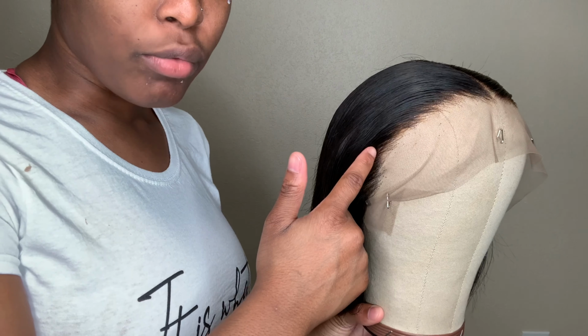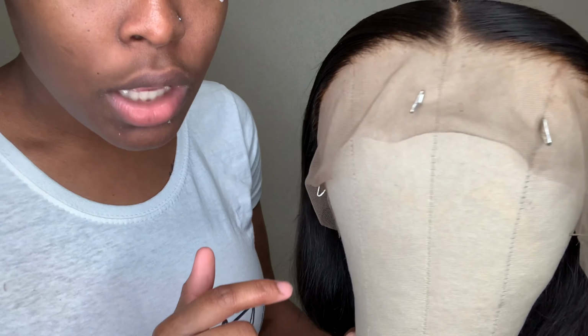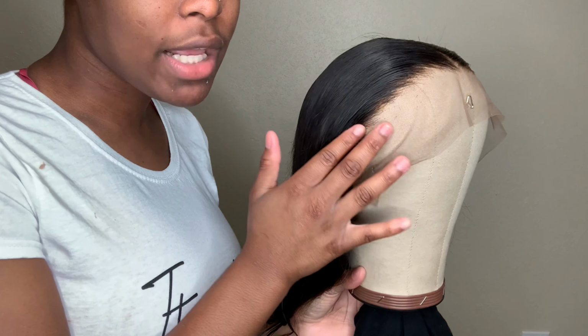But prior to this hair, I already had hiccups. I over bleached it. All on this side was really blonde, you could see it. Where's the blonde now? Where's the blonde, sweetie? This side was always good, but this side I really had to over pluck it. As you can see, you can tell that it's over plucked. I ain't even gonna lie about that.